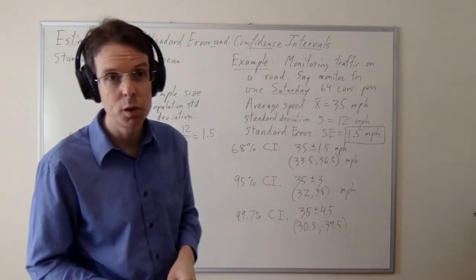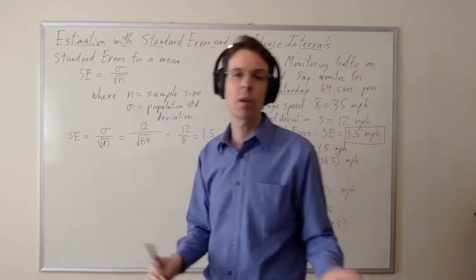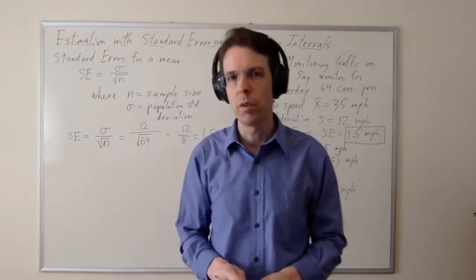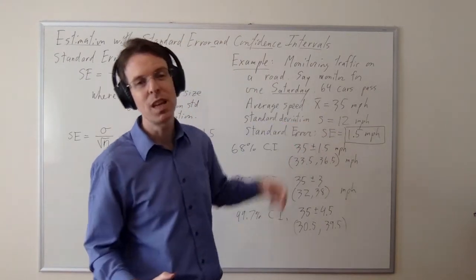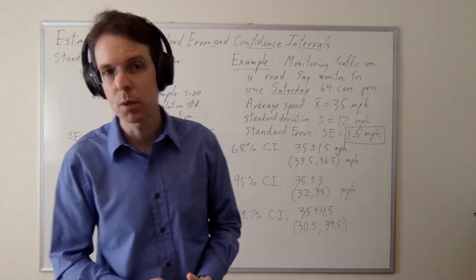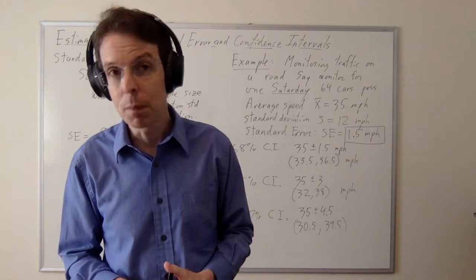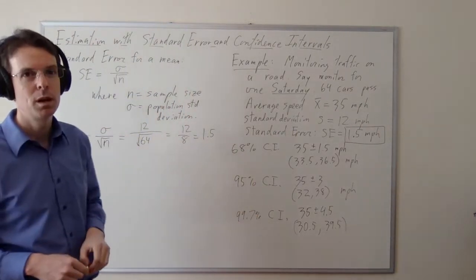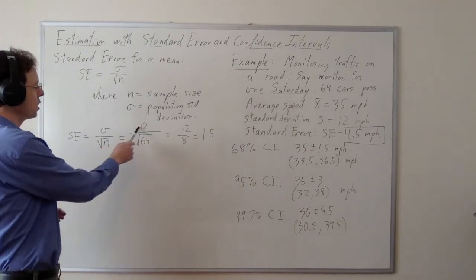And now I said if you watch closely, you see me cheating, and I did cheat. Do you see it? I plugged in 12 for sigma because 12 is the standard deviation. Well, sigma is the population-wide standard deviation, and 12 is actually the value of S, which is the sample standard deviation. Does it make a big difference? Probably not, because probably the sample standard deviation is very close to the population-wide standard deviation. But maybe. Probably not, but maybe. It's possible that S is different from sigma. And we have not accounted for that possibility here. So this introduces a slight inaccuracy.